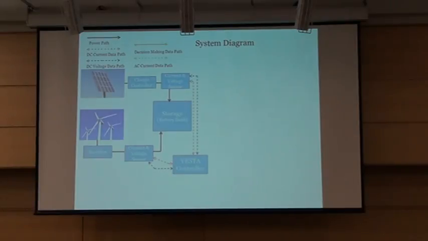Our Vesta controller, provided by Vermont Energy Control Systems, is our way of logging the data, and it gives us a way to monitor different parts of the system. So you can see that the Vesta controller is reading what the current and voltage sensors are sending to it from both the wind and the solar.